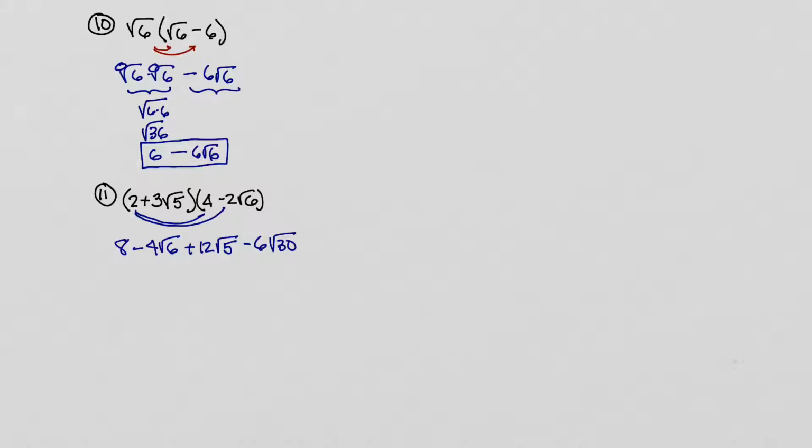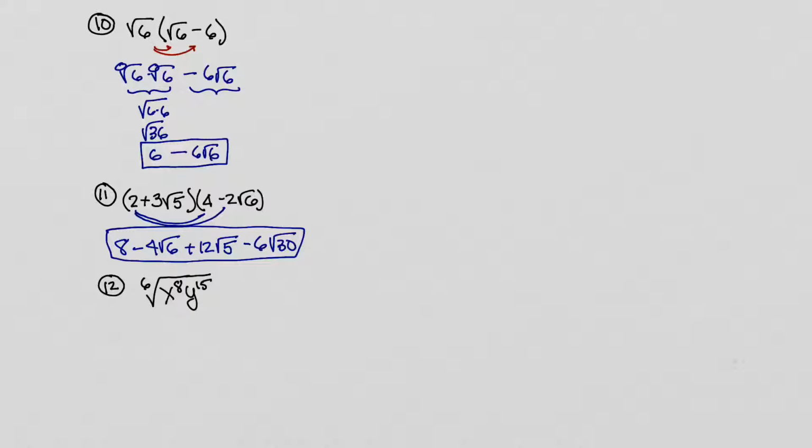And I think we're done here, right? Nothing combined. So we've got an 8. These are different than these, which are different than these, and I can't break the 6 down. I can't break it down into two numbers, one of which I know the square root. I can't break the 5 down. I can't break the 30 down into two numbers, one of which I know the square root, right? The 5 and the 6 don't help because I don't know those square roots. 10 and 3, I don't know those square roots. 15 and 2, I don't know those square roots, so I think we're done here. So let's just claim that is the expanded version of number 11.